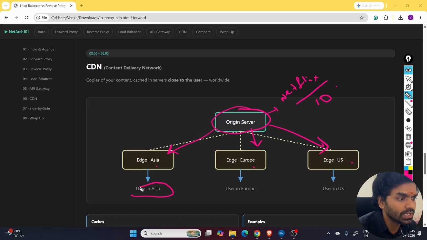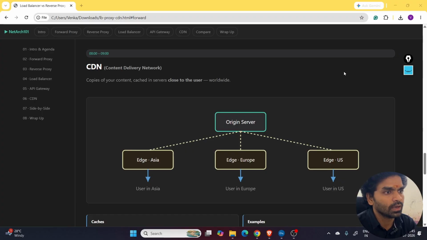Now, a user in India is trying to watch a movie, let's say the RRR movie. It immediately goes to the nearest edge location, and the user accesses the RRR movie. Let's play it. The same goes with the other countries as well.